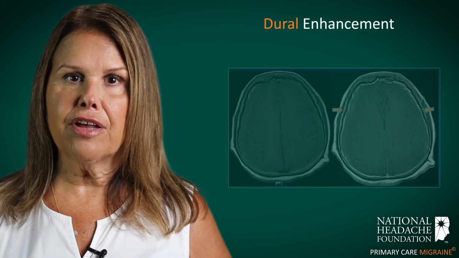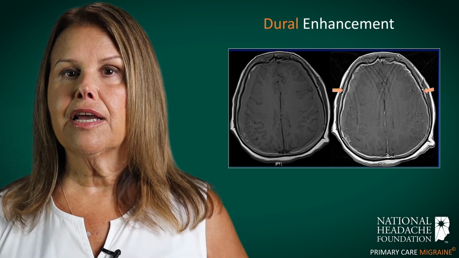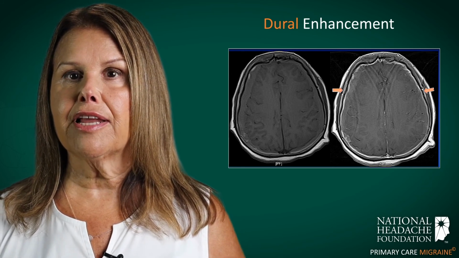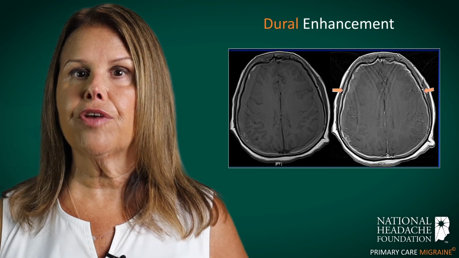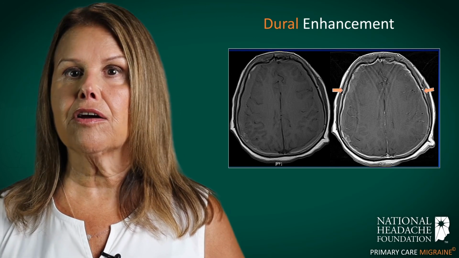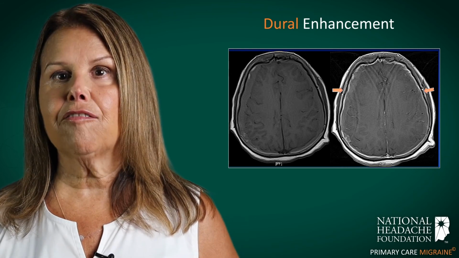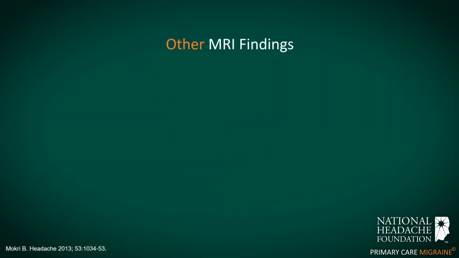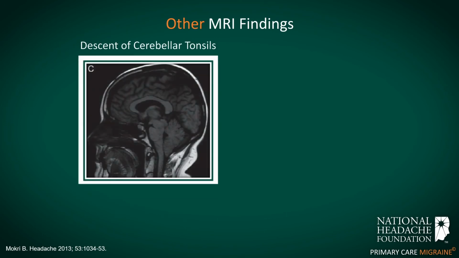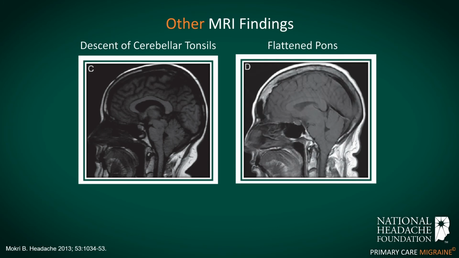The initial diagnostic test to evaluate orthostatic headaches is an MRI of the head with and without contrast. If they have a CSF leak, they will have a dural enhancement with contrast, which is shown by the arrows on the image to the right. The enhancement is secondary to venous engorgement of the dura that occurs because of obstructed venous outflow as a result of the brain sag at the level of the foramen magnum. Other MRI findings include descent of the cerebellar tonsils as shown on the image to the left and a flattening of the pons as shown on the right. Our patient had all three findings: dural enhancement, descent of the cerebellar tonsils, and a flattened pons.